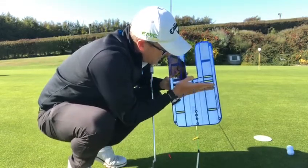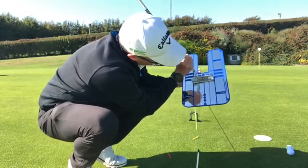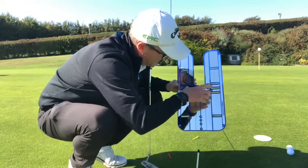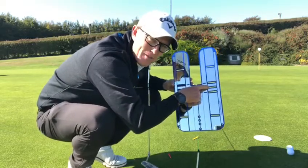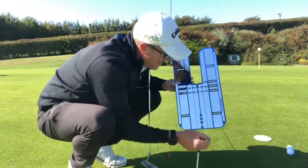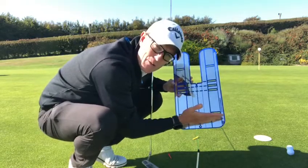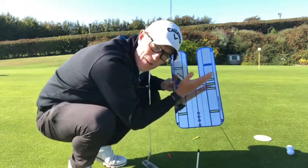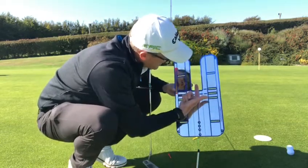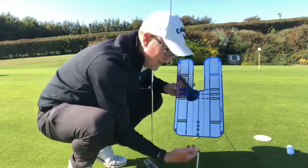Obviously with these lines going across here, it helps us set our putter face square to where we want to go. We've then got T-spaces here to help provide the width of the gate. The tighter we make that gate, again, the more precise your path has got to be each time. We've got T-mark holes down here so we can restrict the length of backstroke. We tend to overswing on the backswing and decelerate into the ball. And obviously a place for the ball to go, which hopefully is pointing directly towards the target.